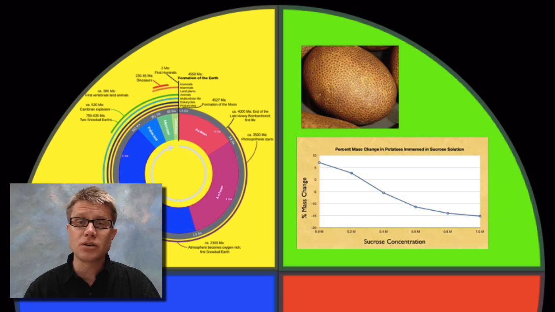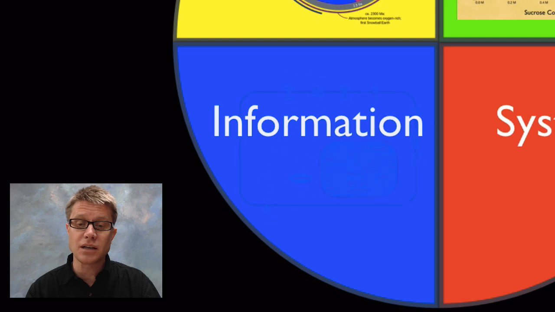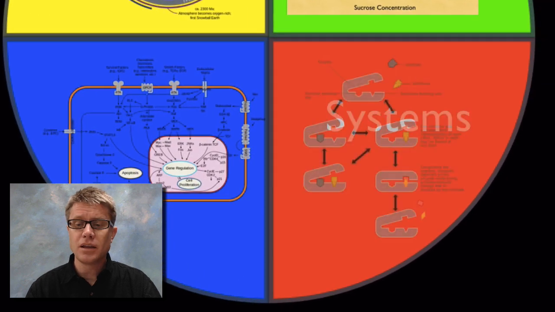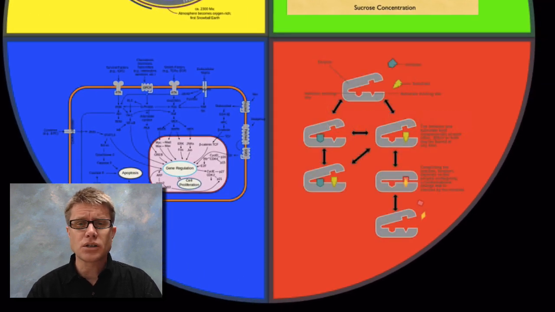In the area of free energy, the sucrose lab is a great one they keep coming back to. This is taking potatoes, putting them in different concentrations of sucrose solution and then looking at what happens to the percent change in mass. If we're looking at information, this is clearly signal transduction. How cells are taking information outside and then responding to that. The whole blood glucose feedback would be a great example. And then the area of systems: structure fits function. This is noncompetitive inhibition of an enzyme. How does the structure of that competitor molecule affect its function?